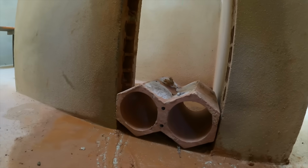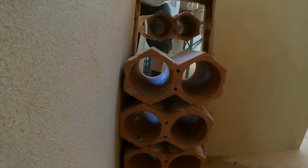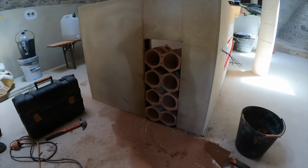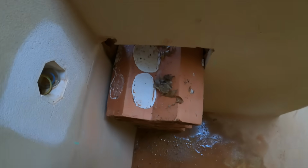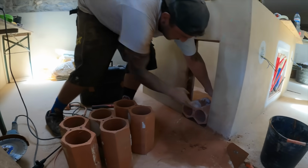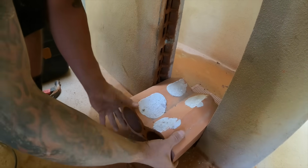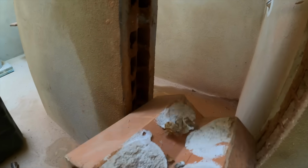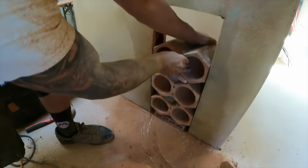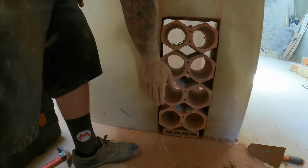Ooh! That feels good. That is a nice fit. We got to be really cautious that there's enough space to run the dishwasher wire up to this electrical box. And then of course the water and the on-off. What a way to end it.